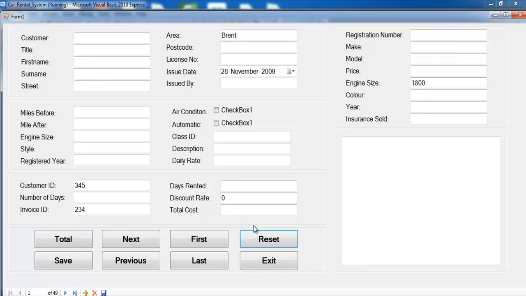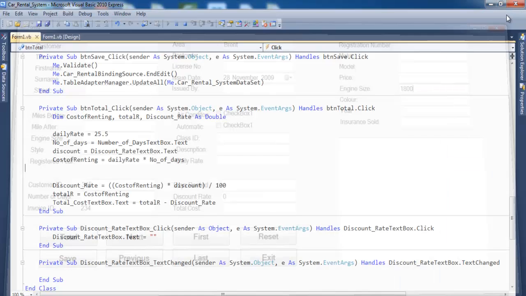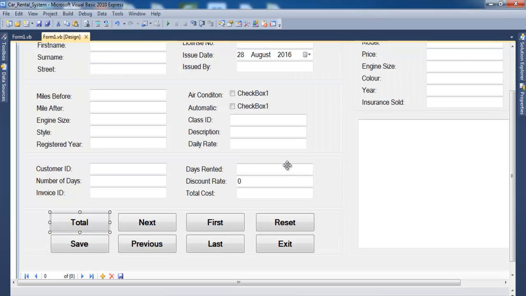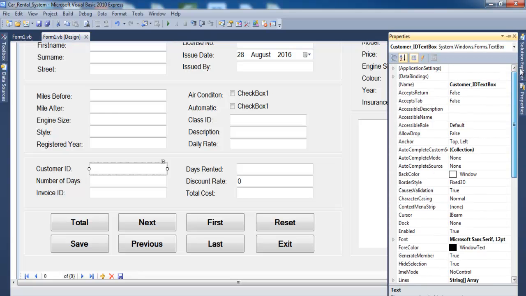Alright, the reset works. 1, 2, 3, and this needs to be reset. So let's come into reset, 4 of those. So we need the name of this, copy that, and we also need invoice. Okay, so come in here.